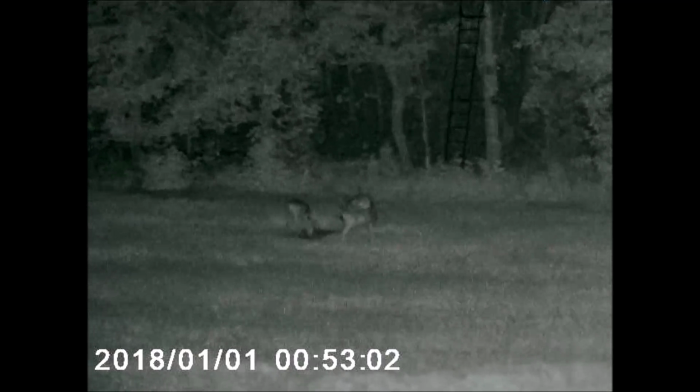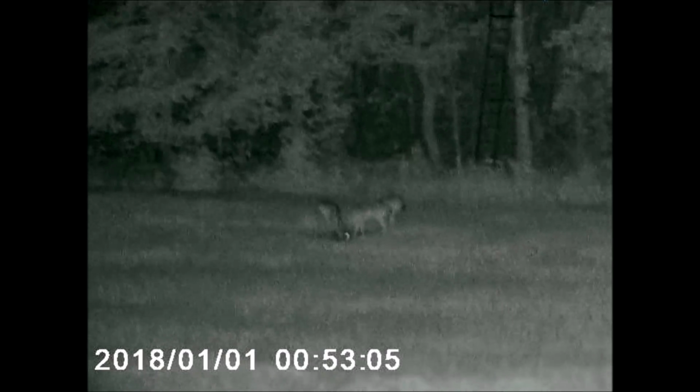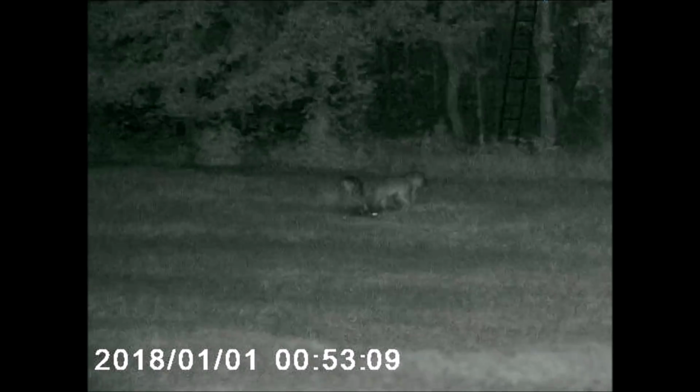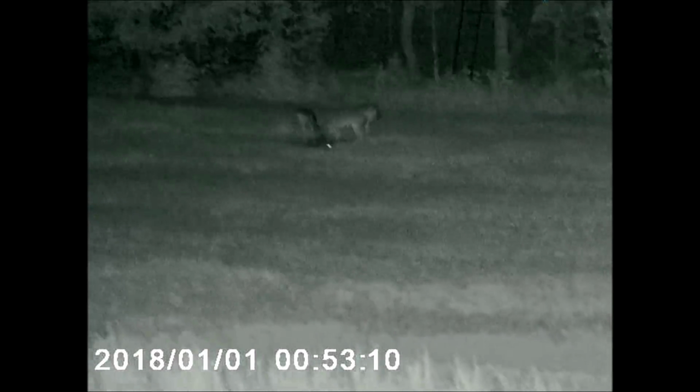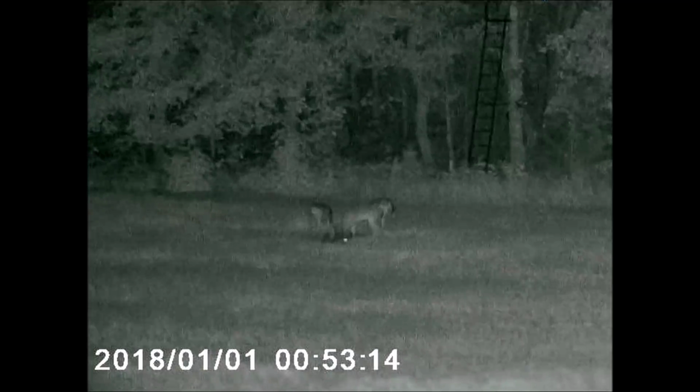All right, guys, I want to start talking about some of this footage that we're taking a look at right now. This is actually the first time taking out the night vision scope. You can see it's a little shaky because I'm holding it by hand, but what you're looking at are 3 deer about 125 yards away. And you can actually see the deer standing in the background.